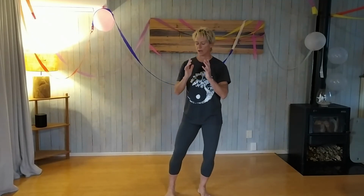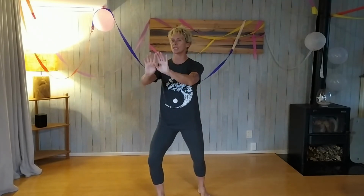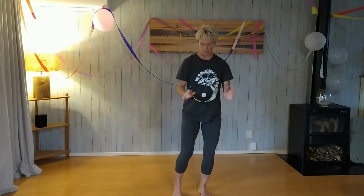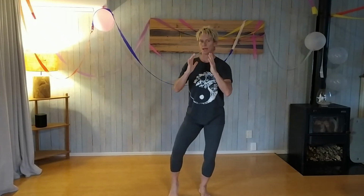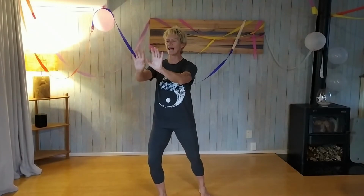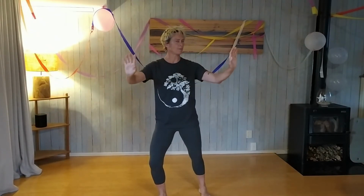Let's add on the arms. They start from open and close, so the hands are already in front of the chest. I want you to imagine taking a step forwards and reaching for the curtains and then opening the curtains at chest height. Your eye gaze follows this back hand, this right hand. Let's try it again from open and close. Shift weight, step. As you move forwards, that's when the hands extend, flatten palms and open.